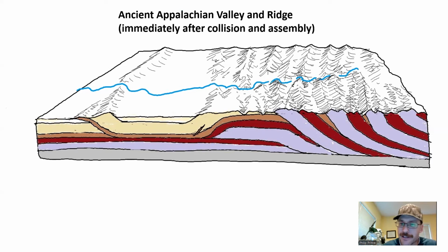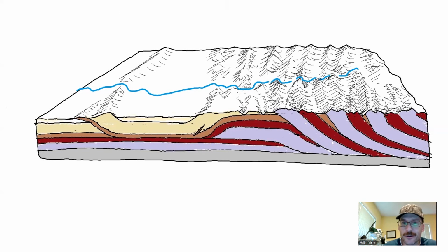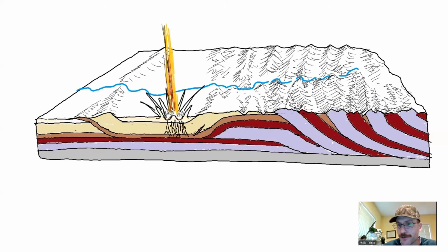So ancient landscape here, a lot more rock, literally thousands of feet, as much as 10,000 feet, maybe more. So you're talking on the order of 2.5, 3 kilometers, maybe something like that. A very different expression of mountains, I guess, from what we have today. But that's where the impact would have occurred, right? It would have occurred out here, sort of ahead of the valley and ridge in that kind of downward flexed area. And that impact would have occurred onto a land surface that would have been separated, I guess, from the modern land surface by thousands of feet of rock.